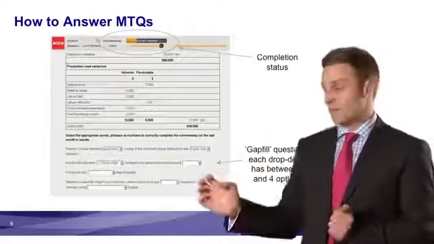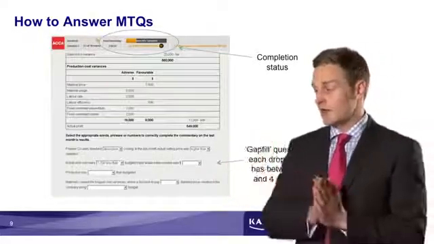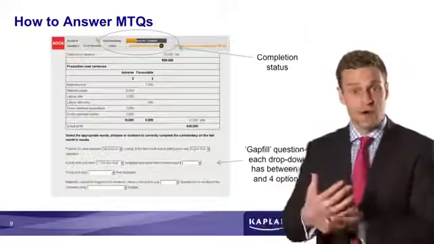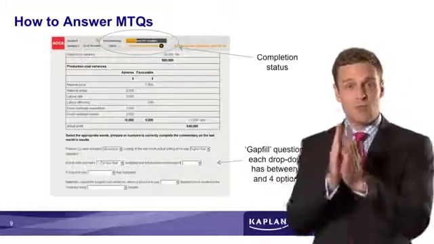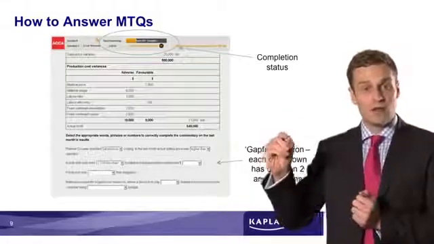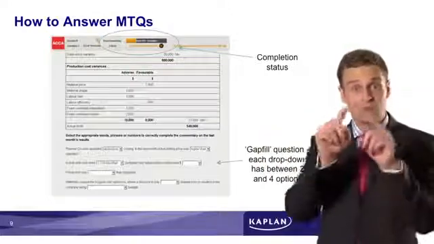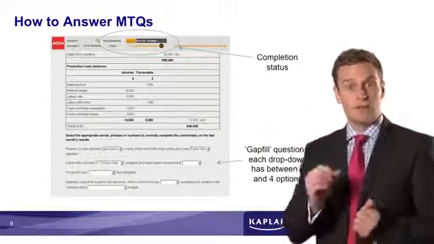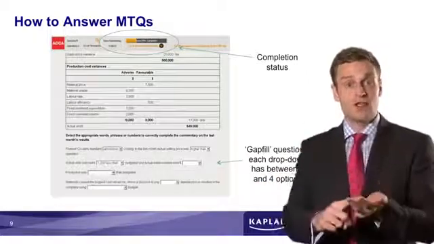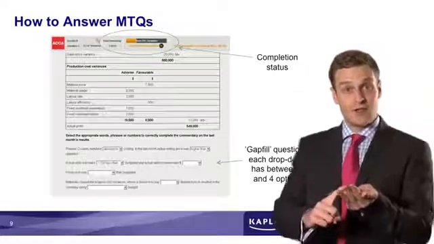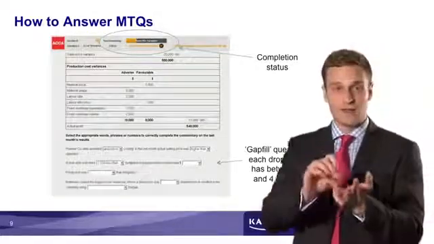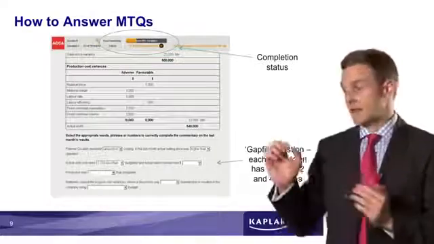On to the next example. At the top of this page, there is the completion status bar. This will be at the top of every question you do throughout the exam. It shows you what percentage through the exam you are, and it also has a little drop-down bar, which accesses a screen that pops up. In it, it tells you which questions you've answered, which are yet to be answered, and any questions you've flagged. So you can now flag questions for later review, and I'll show you how to flag a question in the next slide.